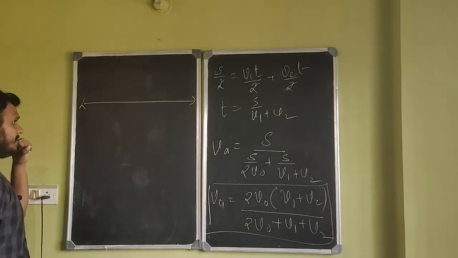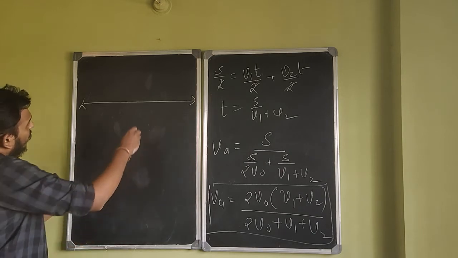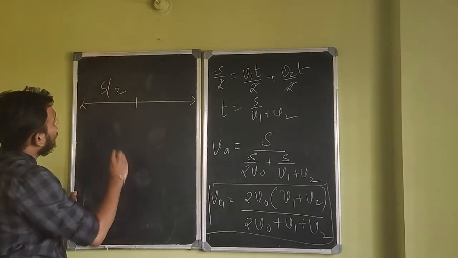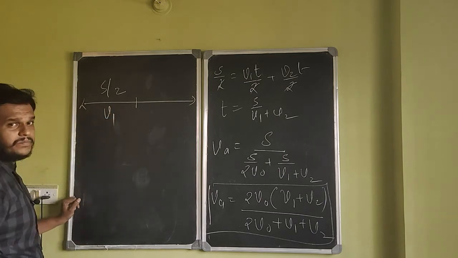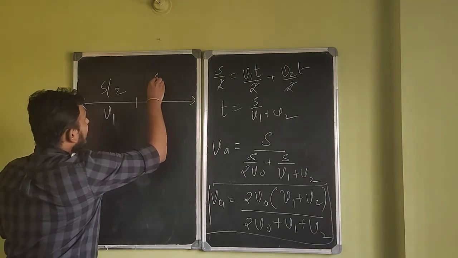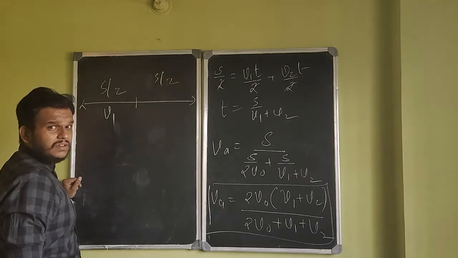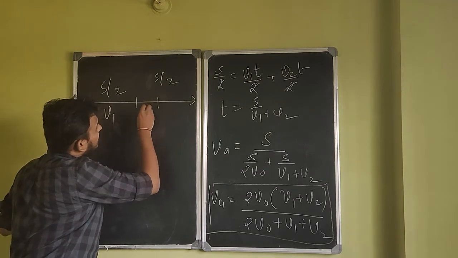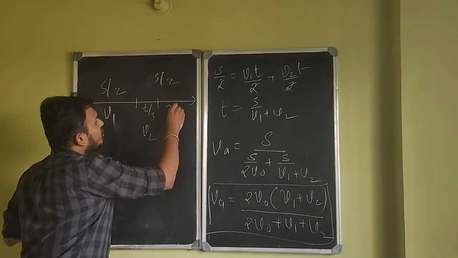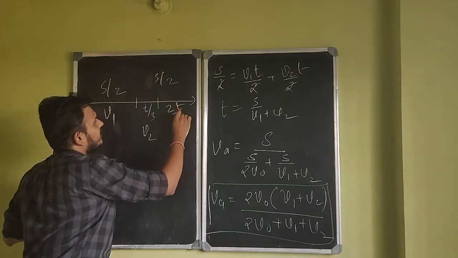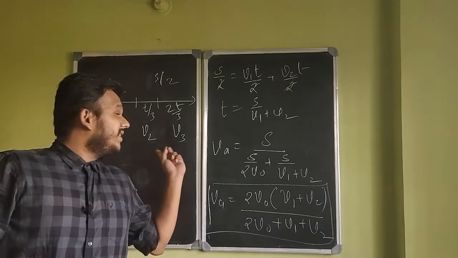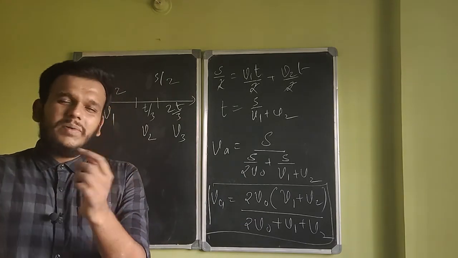A particle, for half the displacement of the entire displacement, traveled with a velocity of v1. Of the remaining half of the displacement, for the first 1/3 of time, the particle traveled with the velocity of v2, and for the 2/3 of time, 2t by 3, the particle traveled with the velocity of v3. These numbers make it a little more complicated, but still you can solve it.